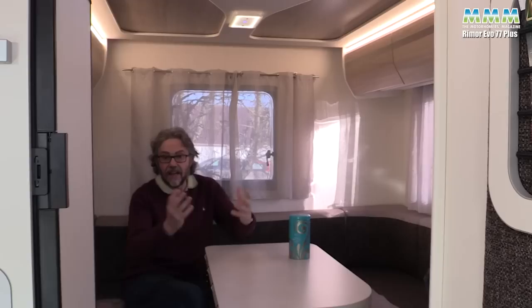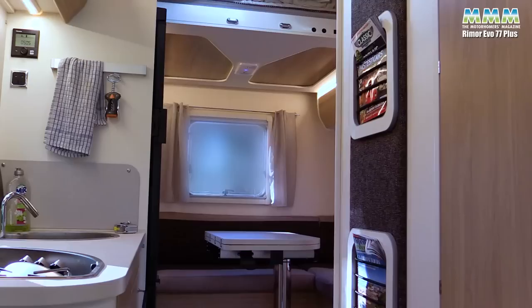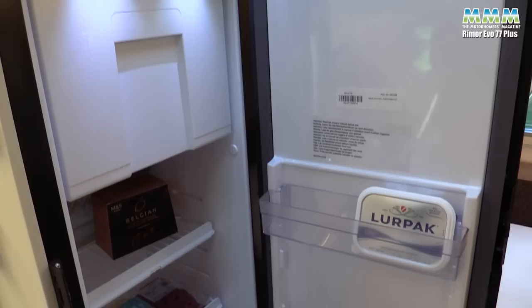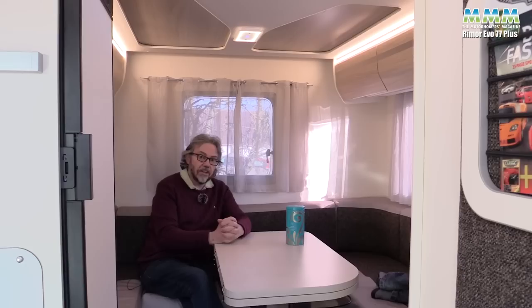My final verdict on the Rimor Evo 77 Plus: I like the Ford cab — it's got a smoother, more absorbent ride than most Fiats and Peugeots, and the automatic box is just the icing on the cake. On the road the thing I really like is the lack of rattles. On site, I love the fact there's no bed-making — unless you need the fifth berth — because you've got two drop-down doubles in a van that's only seven metres long. The washroom's excellent, the kitchen's great with storage, the big fridge freezer, oven as standard. The spec is excellent for the money — I could even say it's remarkable value. And a second opinion from my new colleague in motor home road testing: 'I think it's good — as good as one of these biscuits.'